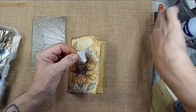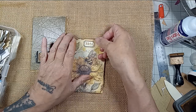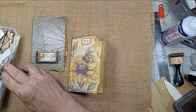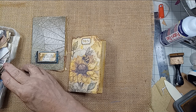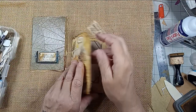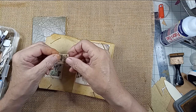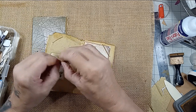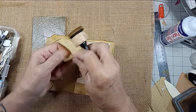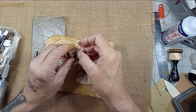I was thinking today I want to get on Wayfair and order some new end tables. That's kind of cute there. What else do I have? I could stamp. I would guess that my son has an order and I'm going to be like, what did you buy? Curious now. I do need to order my grandson that just turned four — I haven't gotten him a birthday present yet.